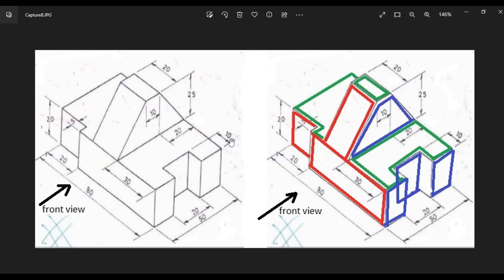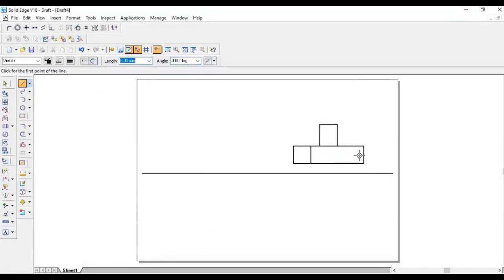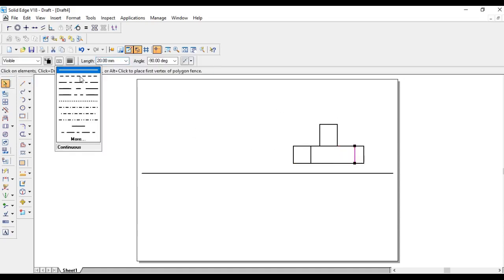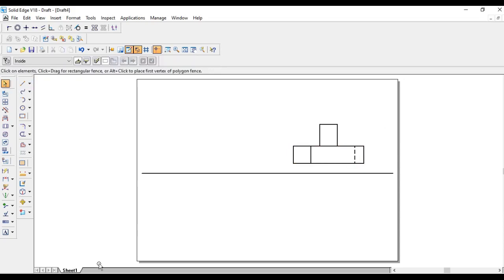This portion is at a distance of 10. So from this tip at a distance of 10, you have to show a line that is removed. You draw the line, then go to the select tool, select that particular line, and change it to a dashed line. Okay, make it a dashed line. This completes the front view of the image.